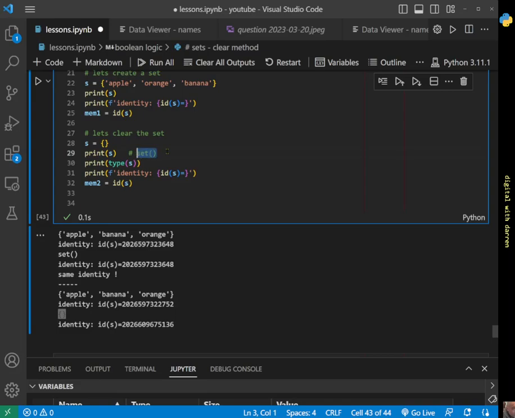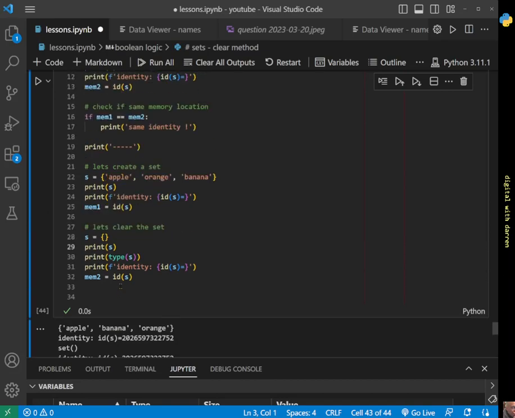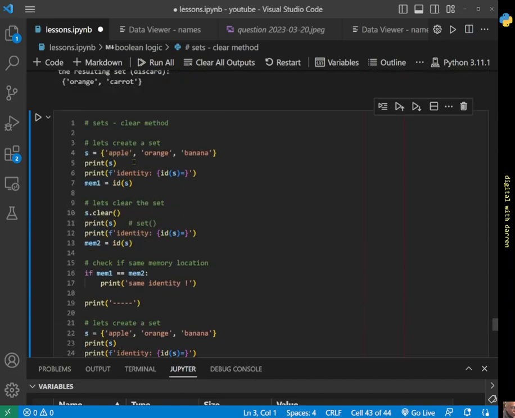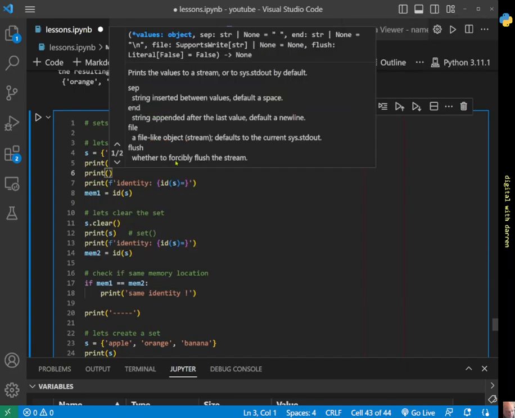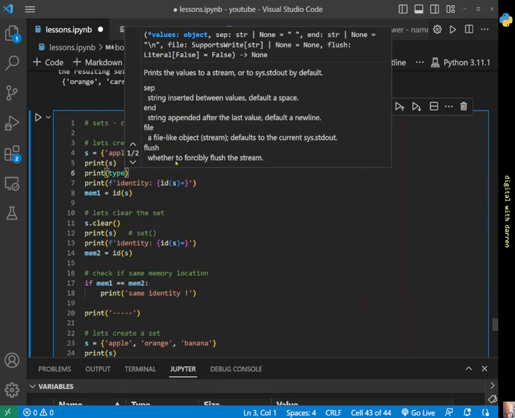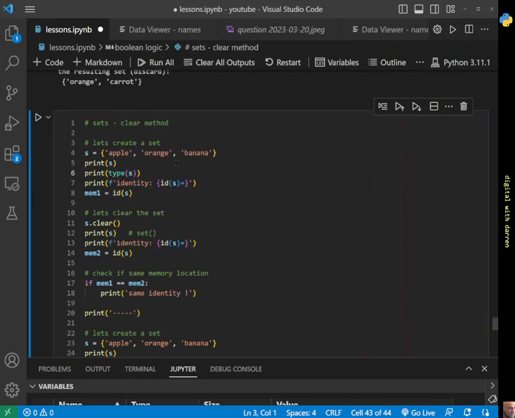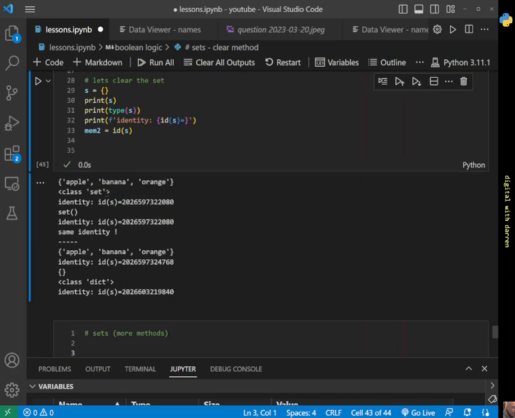But when we run this again, it actually says class of dict. So we haven't got a set, we've got a dictionary. And if we just for our sanity print the type of the set at the top, we can see that we get class set over here.